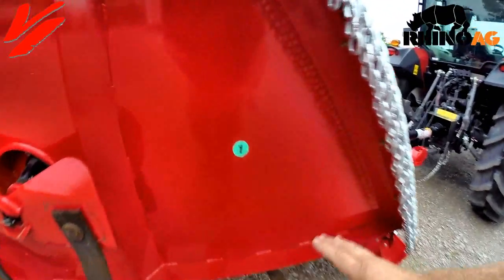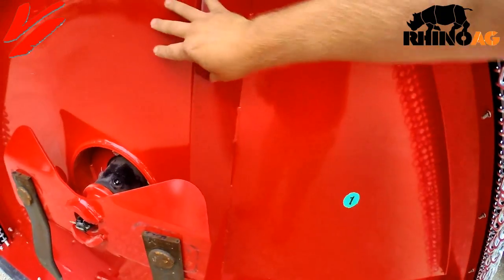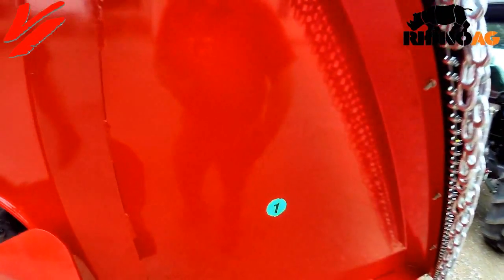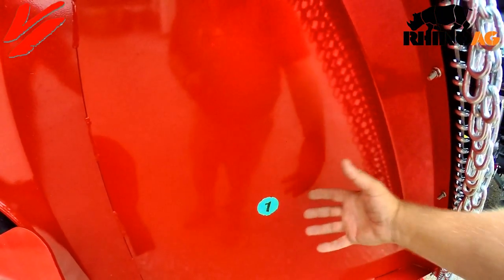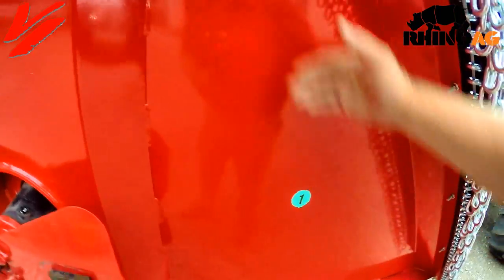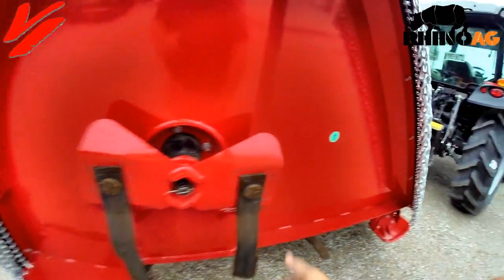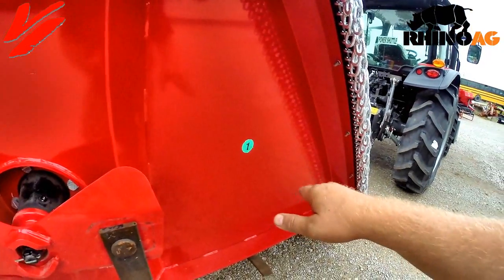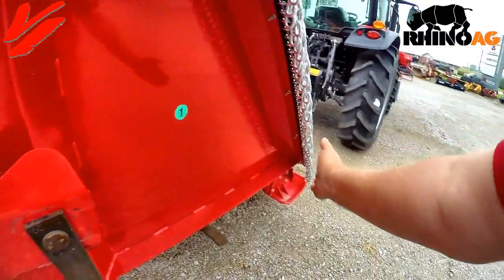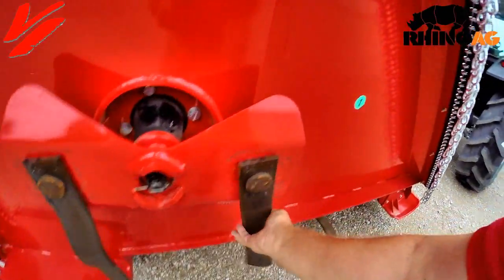One of the other things that's truly unique is the cut chamber is very important. You've got to create lift in this area and volume to pull that grass up, cut it off, and then you're cutting in this part of the chamber and you're discharging in this side. So the front of your mower is always going to be a hair lower, about 3/4 inch lower in the front than the rear. Cut in the front, throw in the back. That's what a blade's doing.